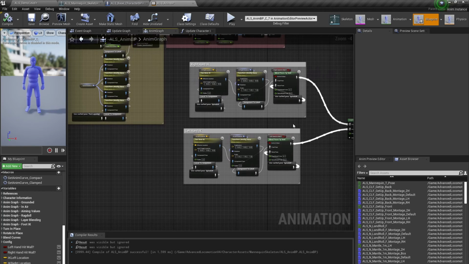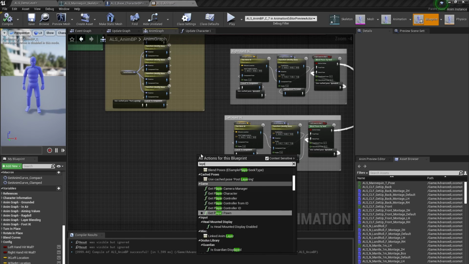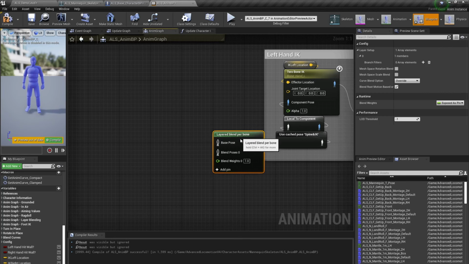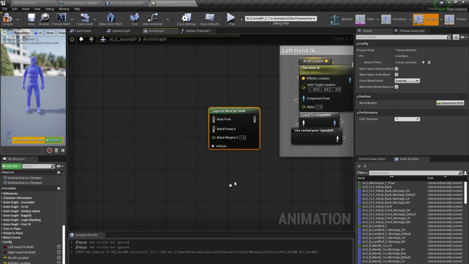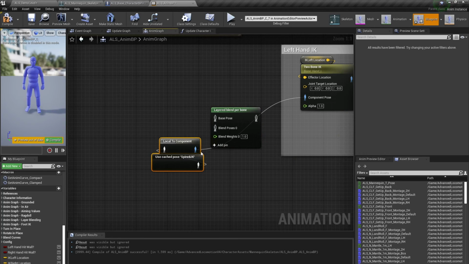And now to actually incorporate the open-handed neutral pose, what we need is another layered blend per bone. One of the poses is going to be the new animation which we created, and the other one is going to be the component pose, so the cached pose.